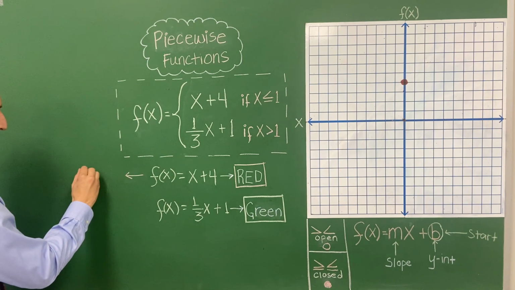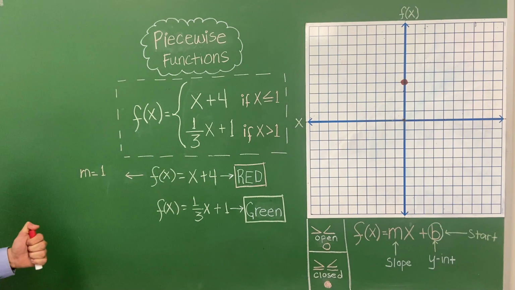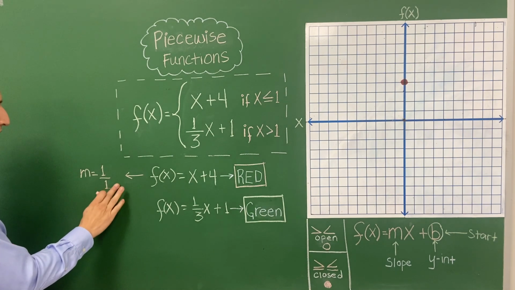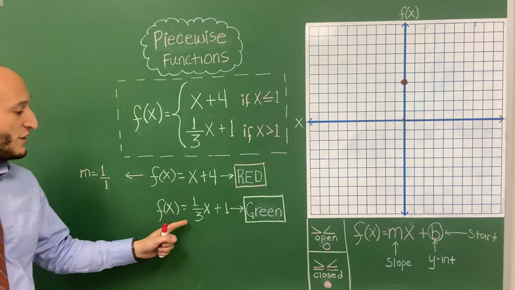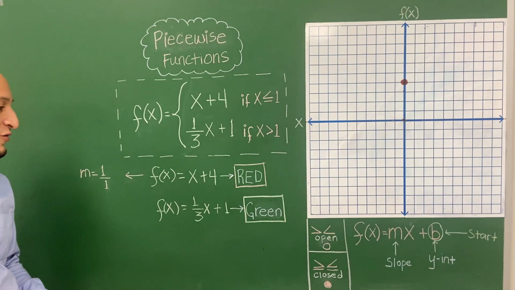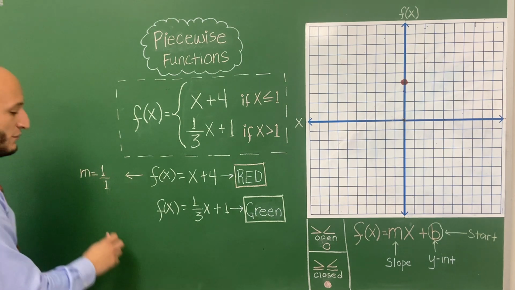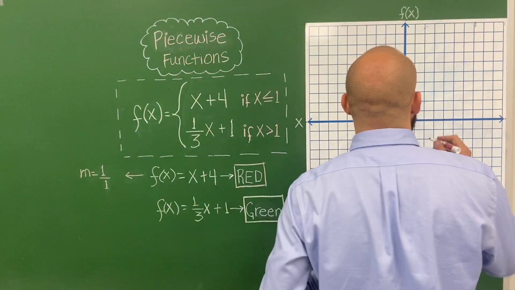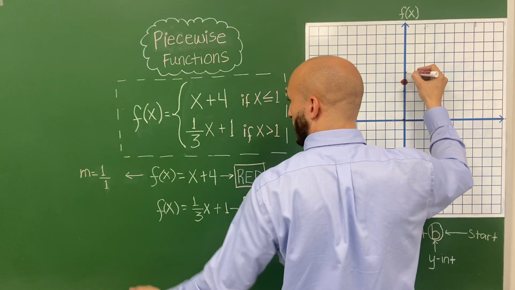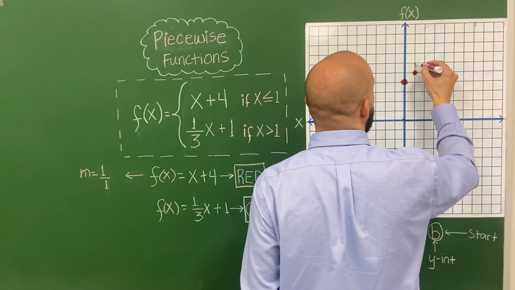Okay, so my slope is 1. I need two numbers. I need to make it a fraction. If it's a whole number like this, we just put it over 1. For this function, it's already a fraction, so I can rise and run, or move vertically and then horizontally. So my slope is 1 over 1, which is an easy one. It's a positive 1, so I'm going to move up 1, and then it's a positive 1 denominator, so I'm going to move to the right 1. Up 1, right 1.